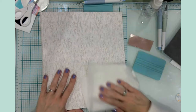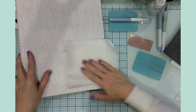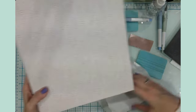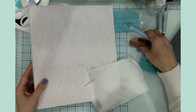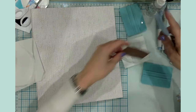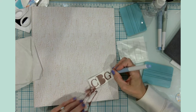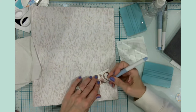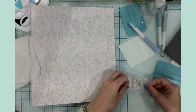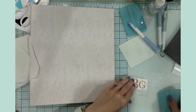So craft number next, whatever. I think we're up to like number five. So this is from Target. She chose this particular binder, and it's just so funny because the two things that she has chosen this year, I actually have an exact match of vinyl. Who would have thought? So this is her binder, and she said that I could put her little monogram in the corner. So quick and easy work. We're just going to get this burnished down, covered with transfer tape.